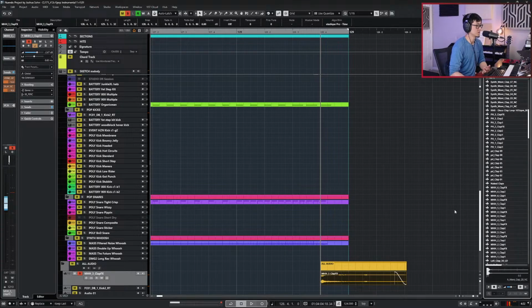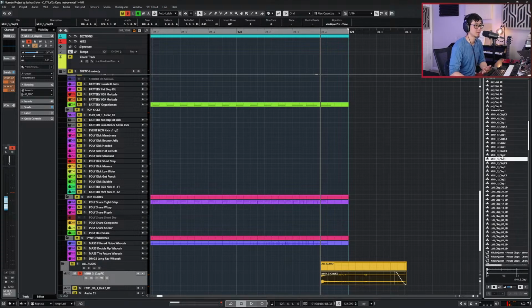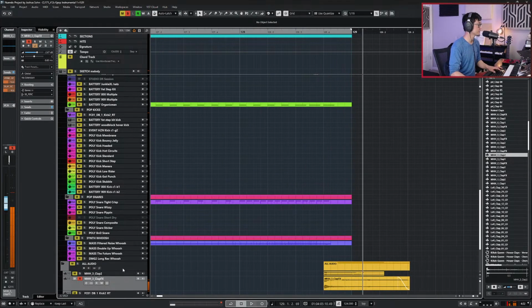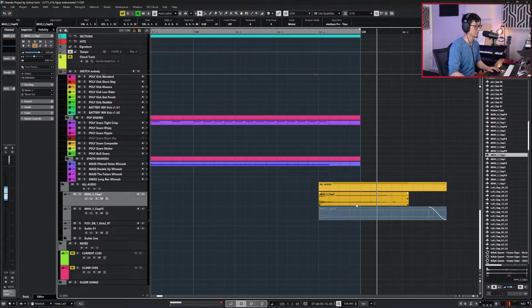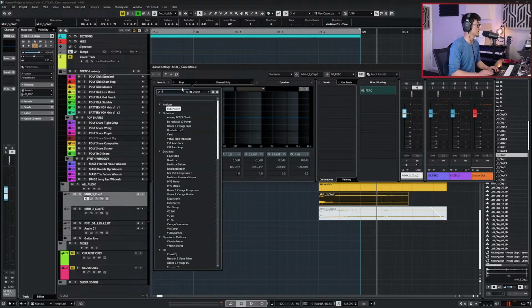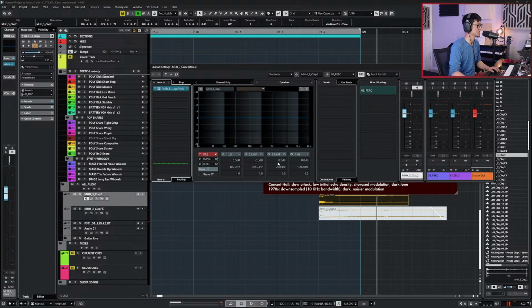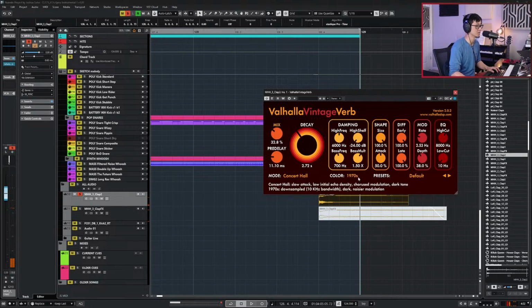I'm curious if I would find the same name of this. This is called MHH3. So I'm assuming it's that one right here. Whoops. But just processing this to sound like this. So what if we did that? Let's go. And then we're going to just make our own. Just do a quick wet reverb, somewhere around here. It does sound a bit different, huh?